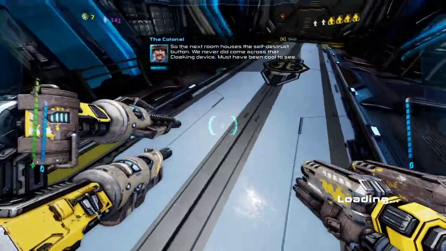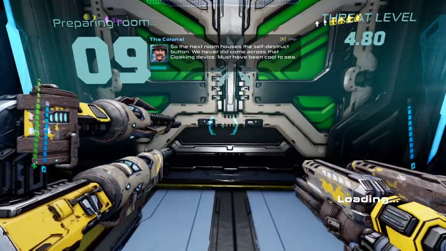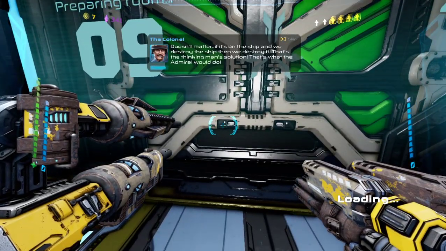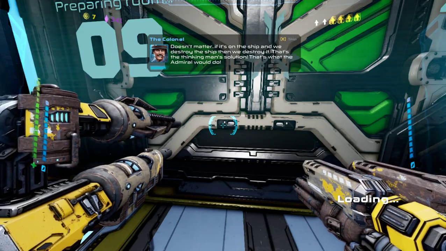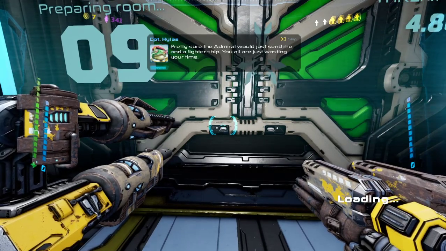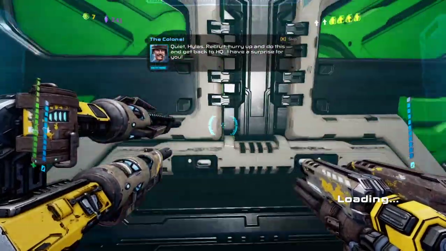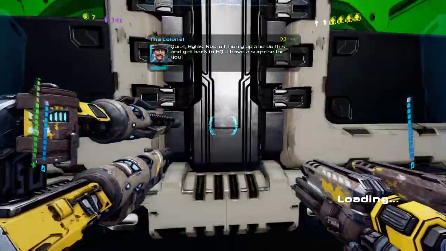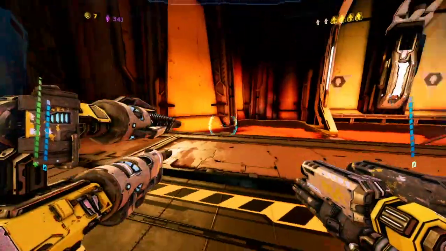Good job not dying, recruit. That's usually the best outcome. So the next room houses the self-destruct button. We never did come across that cloaking device. Must have been cool to see. I bet it was cloaked. That's what I would do. Doesn't matter. If it's on the ship and we destroy the ship, then we destroy it. That's the thinking man's solution. That's what the Admiral would do. Pretty sure the Admiral would just send me in a fighter ship. You all are just wasting your time. Quiet, Hylas. Recruit, hurry up and do this and get back to HQ. I have a surprise for you. Ooh, a surprise.